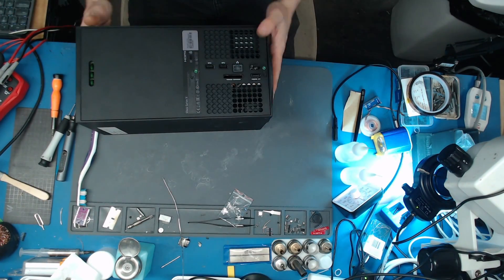Hey guys, it's Kyle here with Tech Buddy, and today I'm doing an Xbox Series X with a beep on/beep off issue. It was a previous repair attempt by someone else. The original issue was just an HDMI port — the console was turning on. Someone tried to change the HDMI port and after doing so, the console just turns on for a second and turns off. I'll show you exactly what it does.